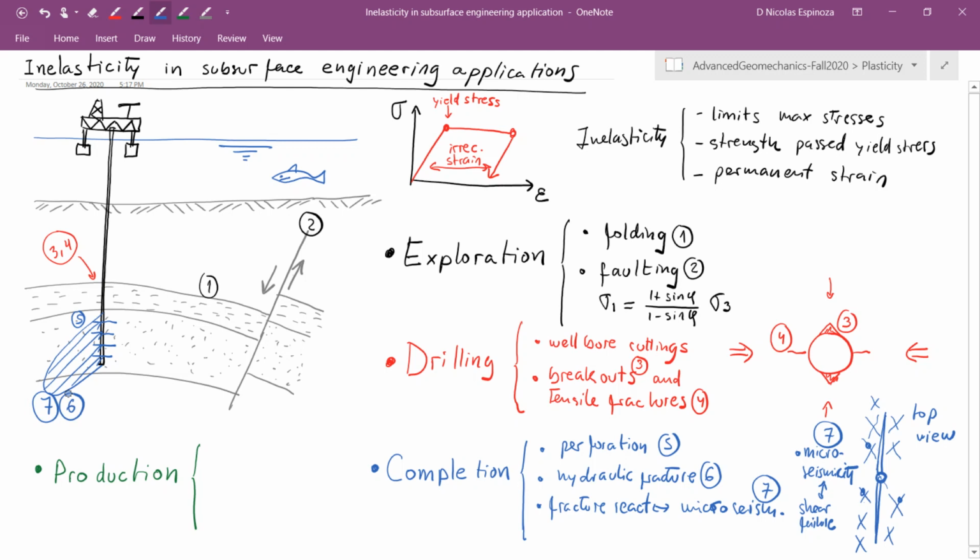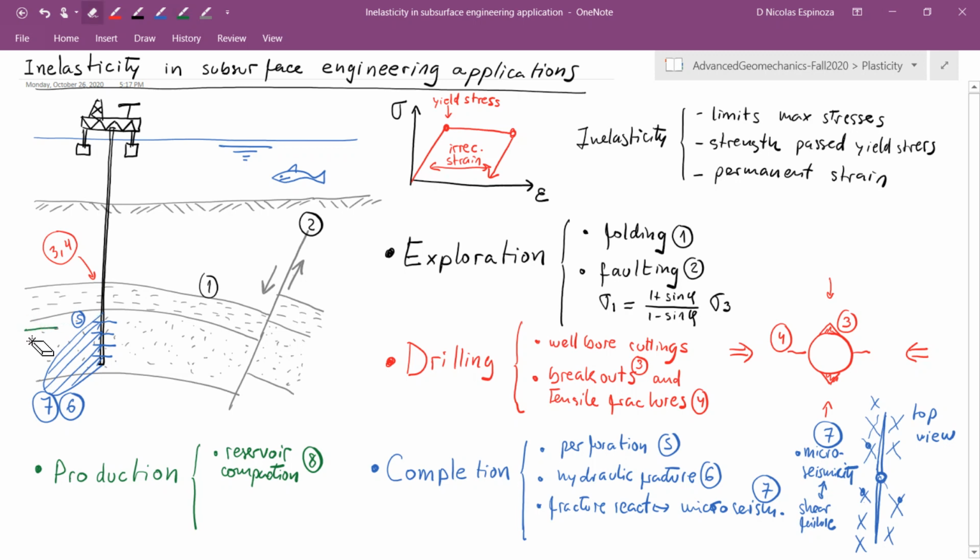Okay, so now we have drilled our wellbore, we have completed the wellbore to start producing. Now we start producing. What happens when you do production? Well, if you were to lower your pressure too much, what you would have is an increase in the effective vertical stress, and you will have reservoir compaction. Usually we refer to reservoir compaction when it is a type of strain which is considerable, and usually it is permanent.